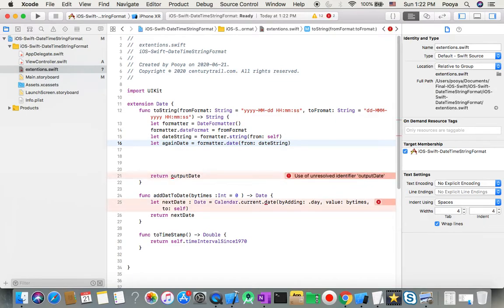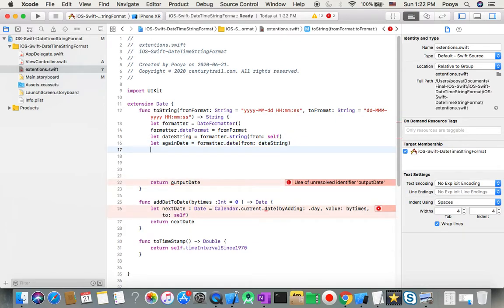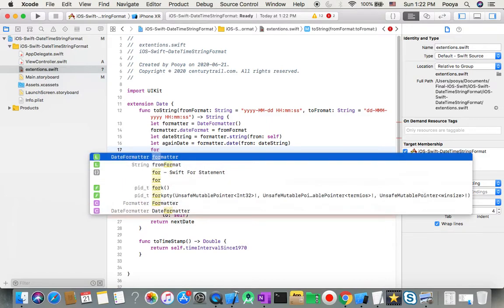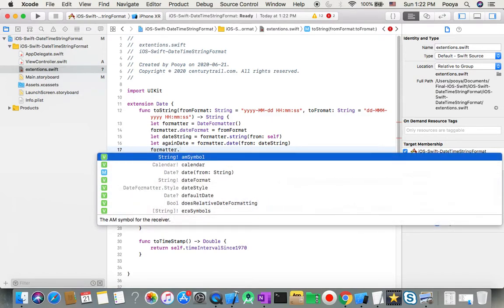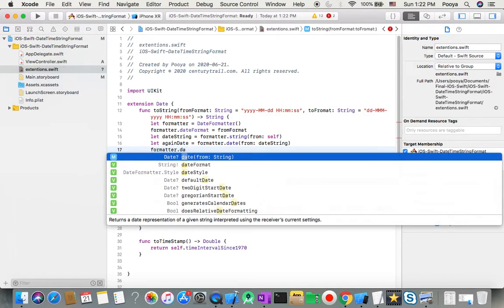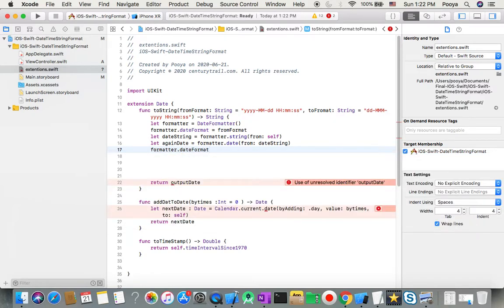And now I just change my formatter here. So formatter dot dateFormat equal to format.